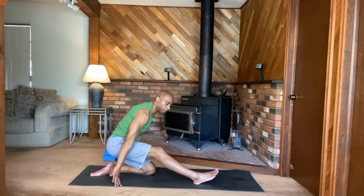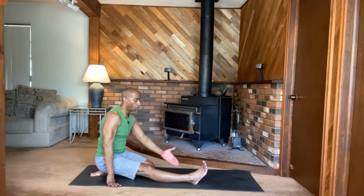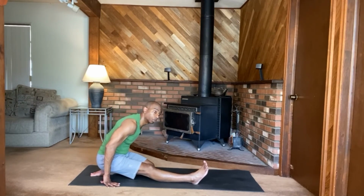This is our next component. Sitting back, we're going to call this half splits. So we're basically in a hero pose on the left leg while the right leg is extended. Inhale, I'm just pushing into the ground to get some extension through the spine. Hinge forward.